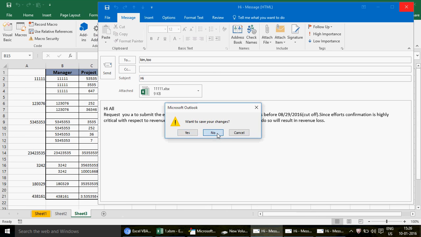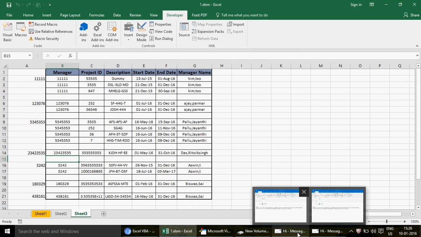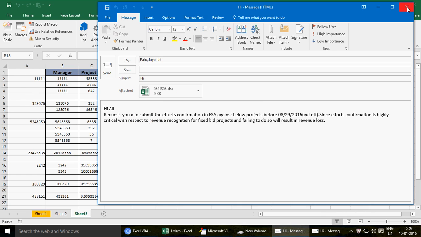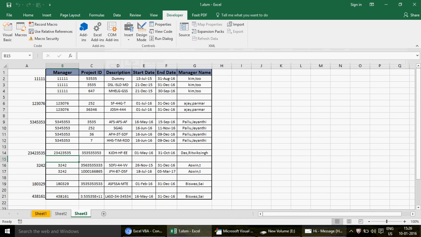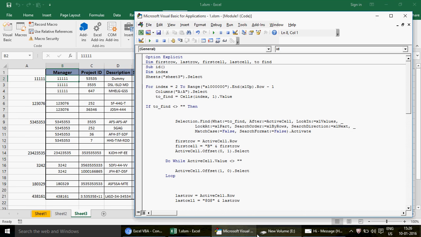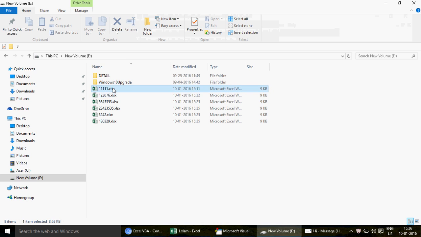So you may expect some data variation, but data variation can be in terms of the number of rows. You may have extra rows, or maybe some fewer rows, but ultimately the manager ID will remain the same. So next time you will have this kind of problem. They will give you the prompt that this file already exists, because it is going to try to replace this file. So you will have a prompt coming out.